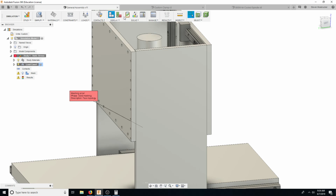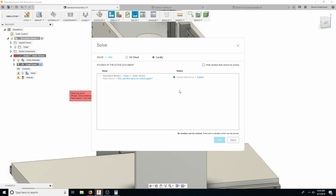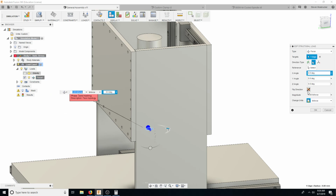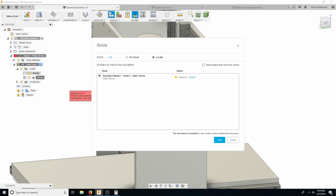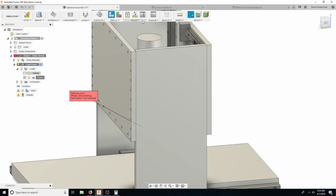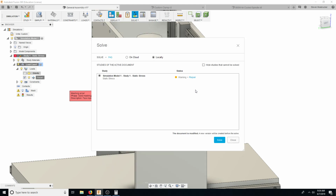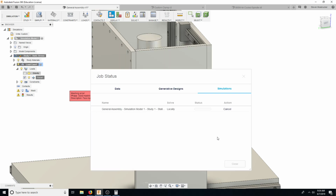Okay, so basically what we're gonna do, let's just change the loads one more time, and then if that's the case, I'm basically gonna have to go and edit. So let's say this is 5.5. What's the warning? Let's solve locally. Alright.